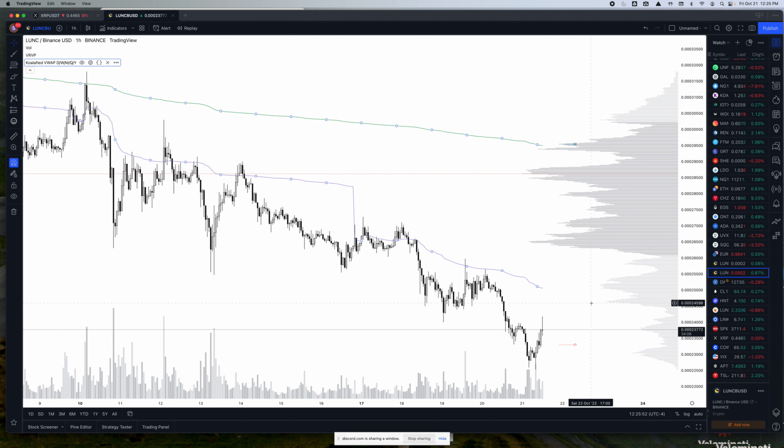I think you get better at it when you watch the charts enough, but it's not something that you really want to be doing on those really, really low time frame charts. But yeah, that's how I set it up. That's how I do it.